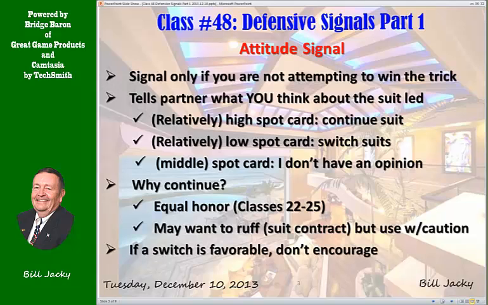But thirdly, remember this. Whether you have an equal honor or you have a doubleton, you may not want to signal because you can tell from the lay of the cards, particularly looking at dummy, that a switch is favorable. So even if you do have an equal honor or you have a doubleton, you may want to discourage, play a low spot card, because a switch is a better play for the defense.